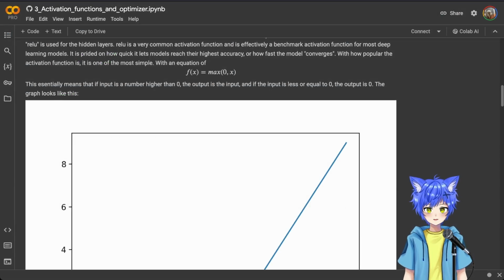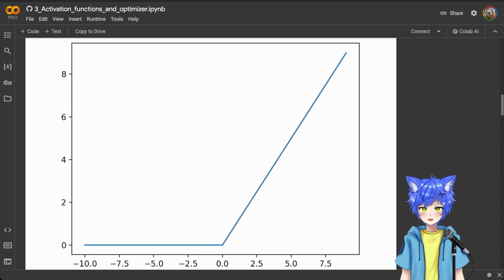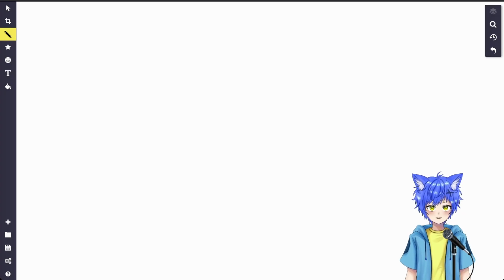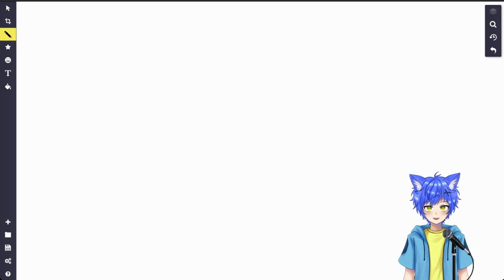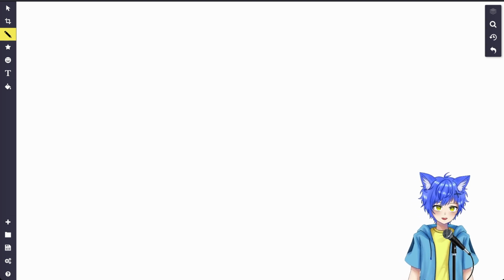Now, for those of you who are visual learners, here is a graph of the ReLU function. You can see here that if the number that is inputted is less or equal to 0, then the ReLU function returns 0. And if the input is bigger than 0, then it just returns the input. In short, what the softmax function does is it outputs a probability distribution. If you recall, we have 10 numbers that we are trying to predict. So the softmax function essentially gives us probabilities of how likely each number corresponds to the actual number.